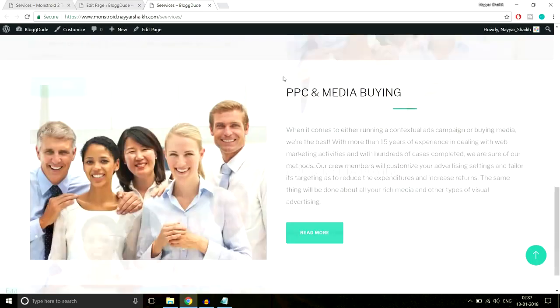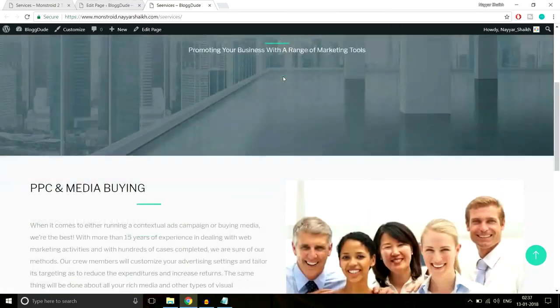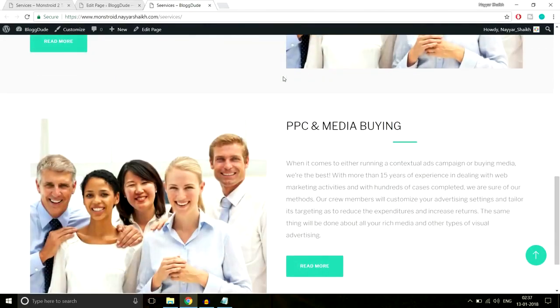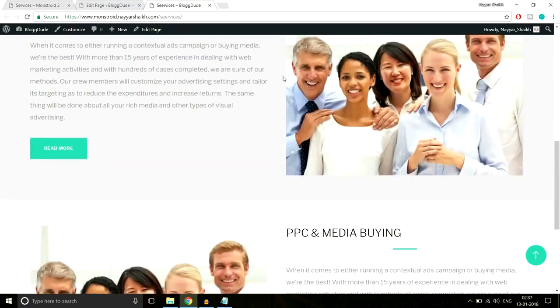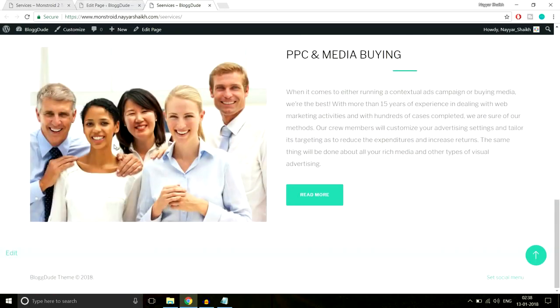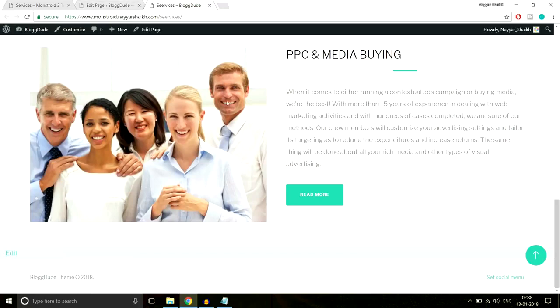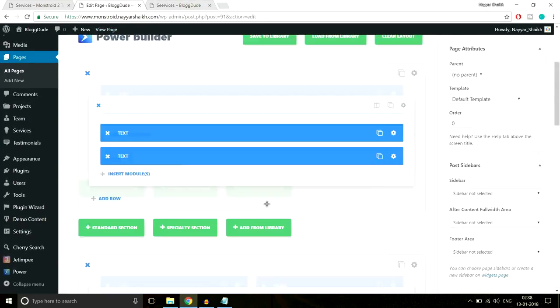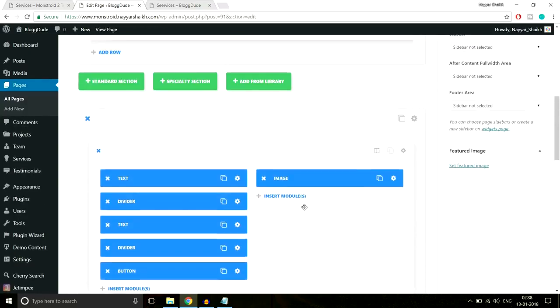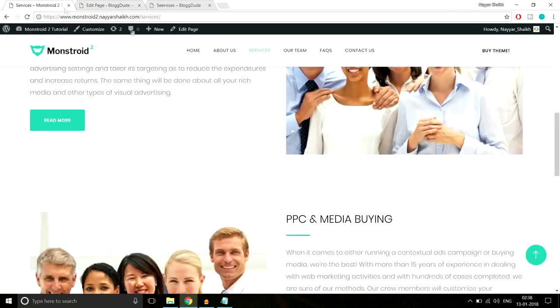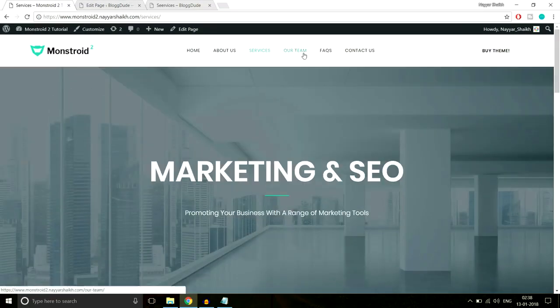So we don't have to do one thing again and again. We just have to create it once, and after that our job and our work becomes very easy. We just have to copy and paste it over here. Now you can easily change the image and everything from here, from the back end. You know how to do that. Fine, so with this we have also completed this services page. Now let's see the about team or our team page.